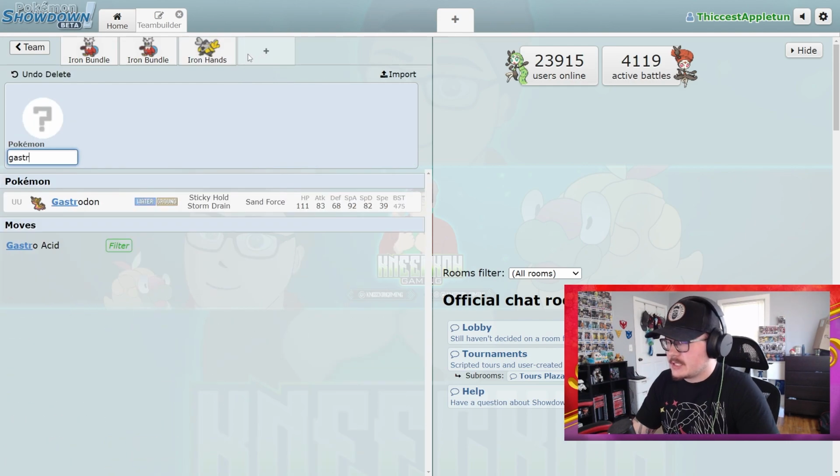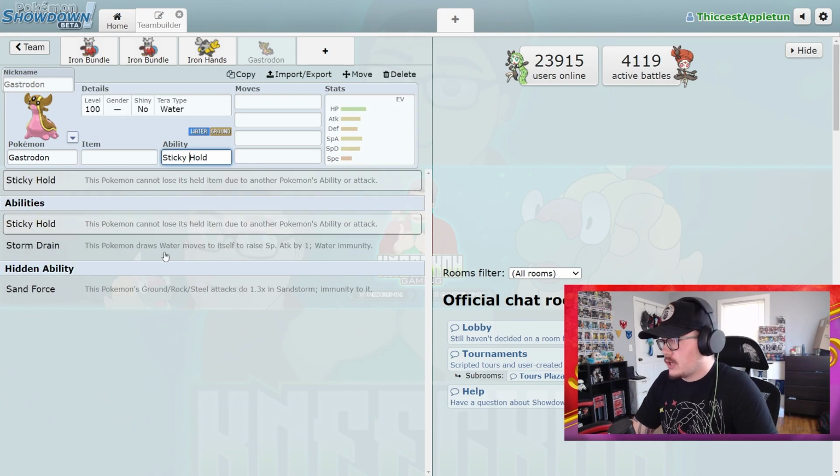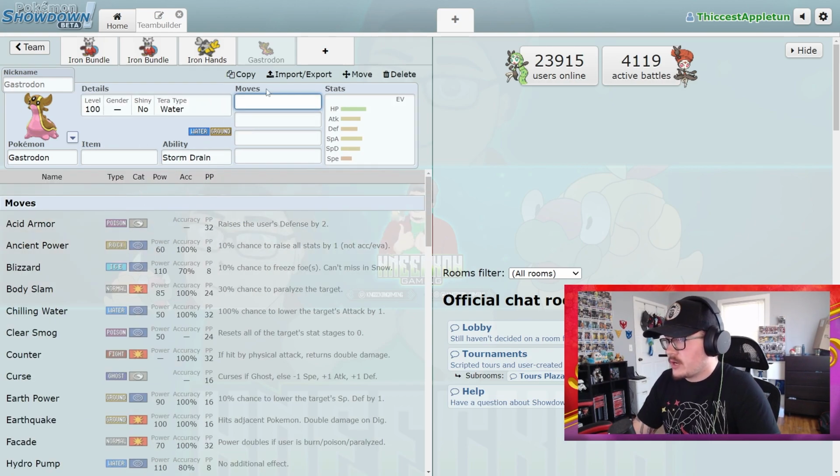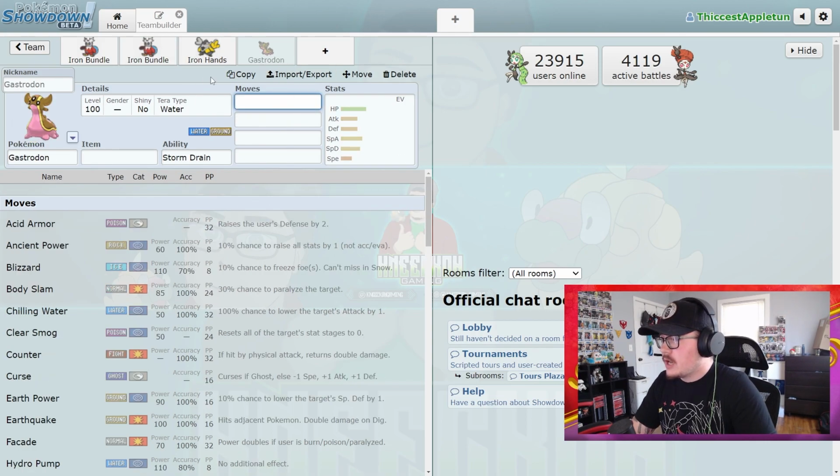Another Pokemon that is going to see a huge jump in use case is Gastrodon. Gastrodon is going to be huge, mainly because of Storm Drain. You can switch it into any Hydro Pump or something that this Pokemon is going to use, and you're going to be able to just absorb that and get a higher special attack rating.